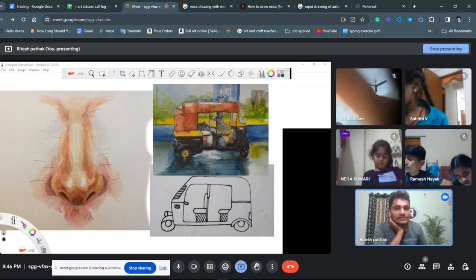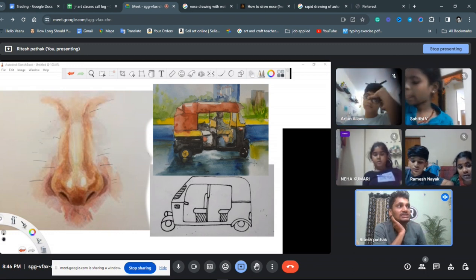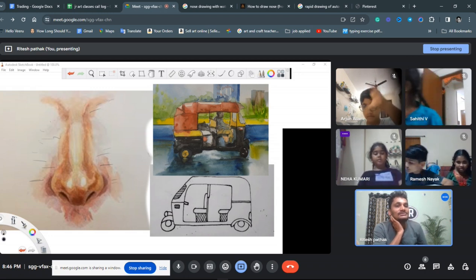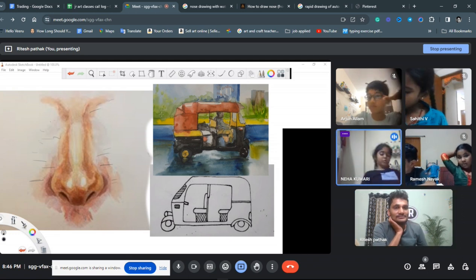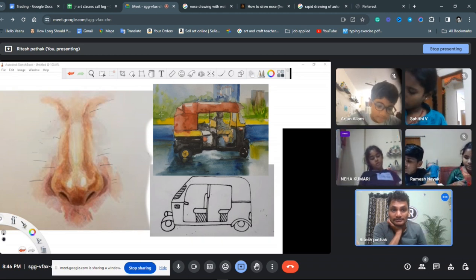Nishita, are you done with that? Arjun, you can try this watercolor. And everyone, Ananya, if you are done with that oil pastel, then you can try this watercolor. Okay? And Sahithi, you too. Everyone. Very good, Ananya. Arjun, same.